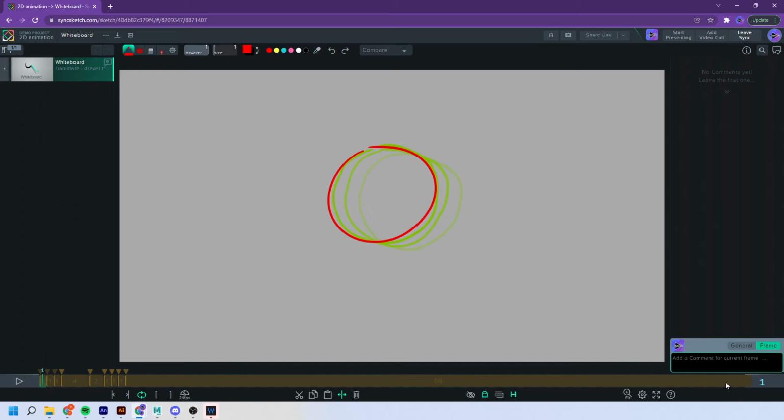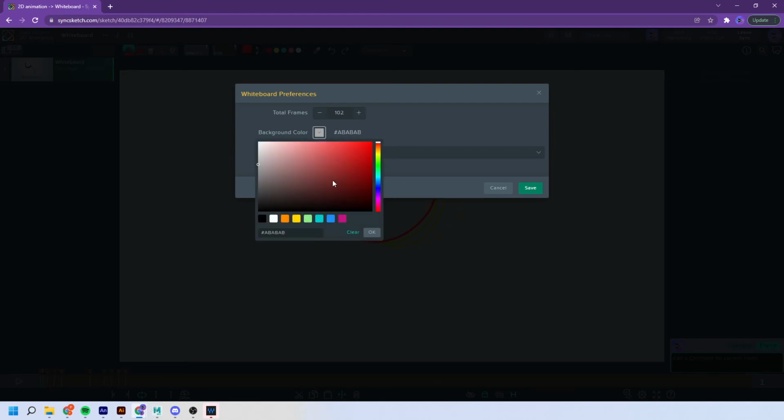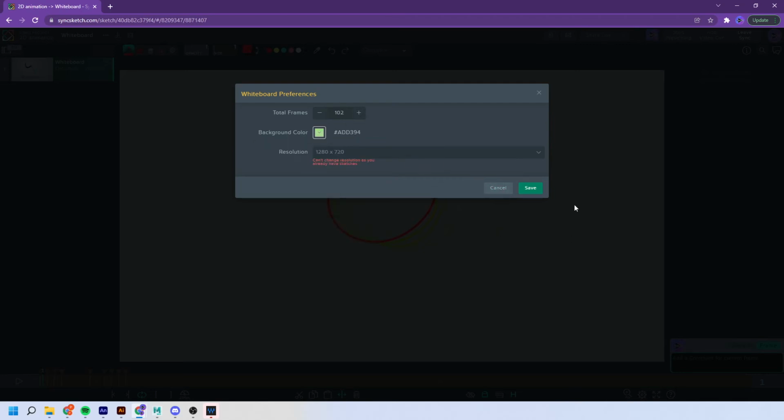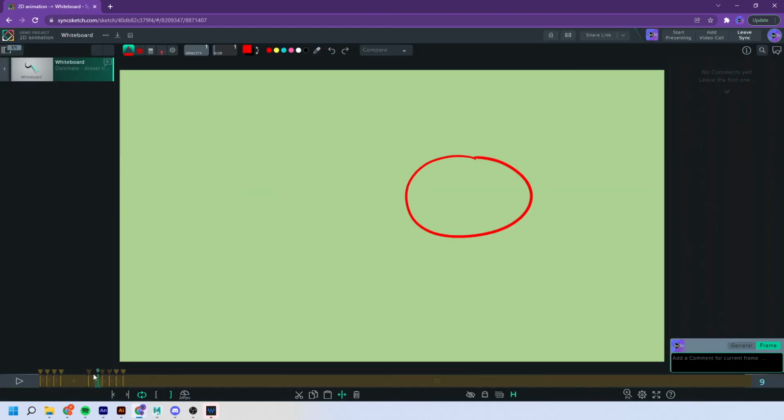And say if you want a longer frame count, you can go into, I believe it's there. I'm going to use my mouse. You can change the number of total frames. Change the background color even. So if you want to color pick from the background and you don't want to import an image to color pick from, you can just change the background color, pick it, and then change it back or something like that. So it's pretty flexible. You can do a lot of things with that. So yeah, and you can turn this back off. Now you have a nice little animation right here.